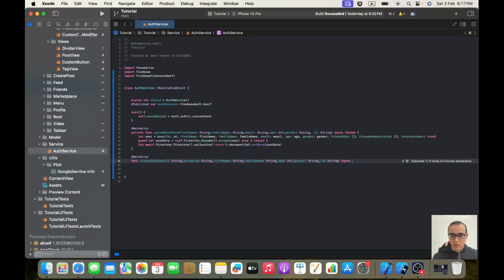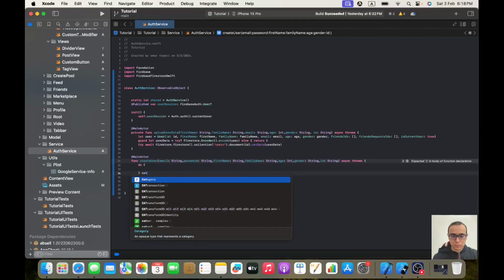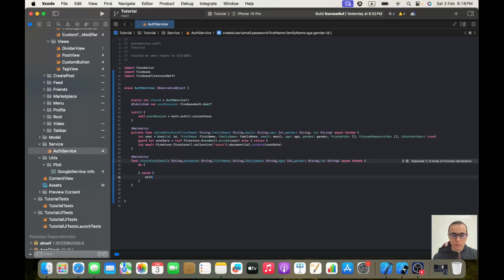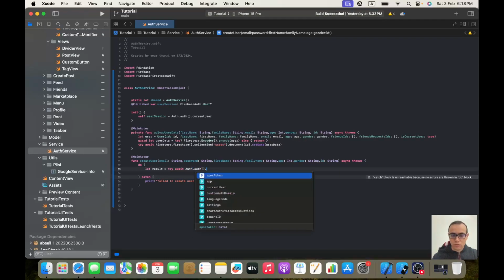It will be async throws, and here I will have a do try catch, so do, and here I will catch if there is any error, catch the error, and here it will be print failed to create user, and we will pass error dot localized description, and here it will be let result equal try await auth create user.